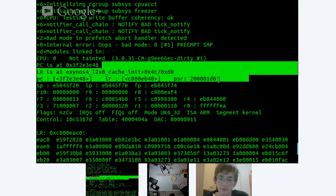All right. Actually, hold on, Dominik. I'm not really understanding. You were saying that the L2 cache is initialized by the Samsung bootloader, but not normally. No. I'm just grumbling here. Or actually, Samsung kernels, not the L2 cache itself. Okay.